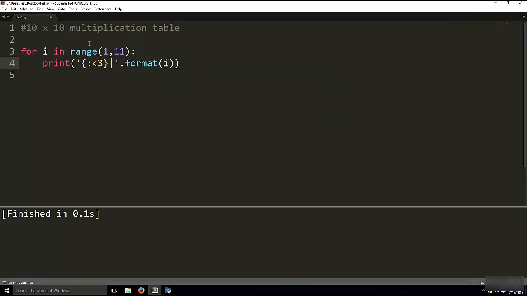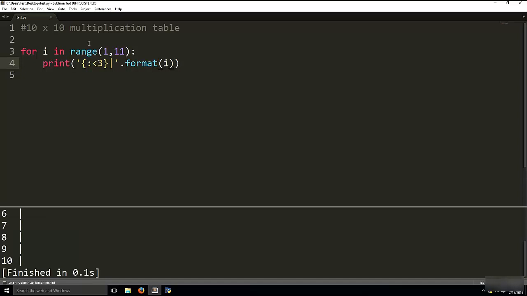So what this is going to do is print out from 1 to 10 for our indication of the first row. What this does right here, it aligns 3 places to the left. And we need to make this display on one line.